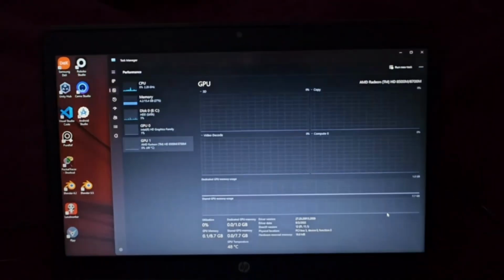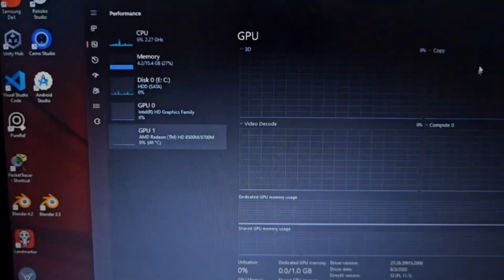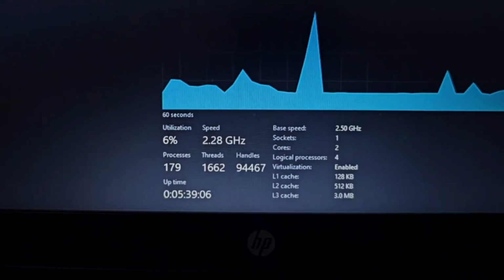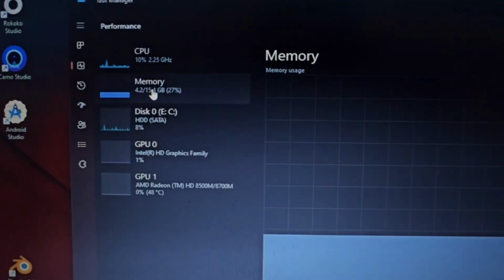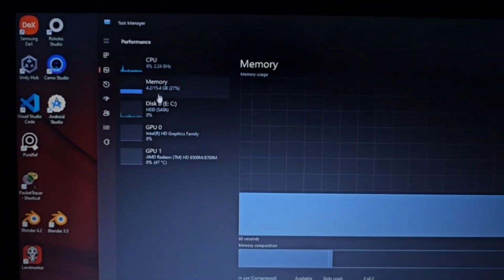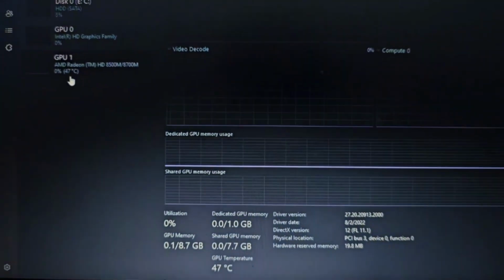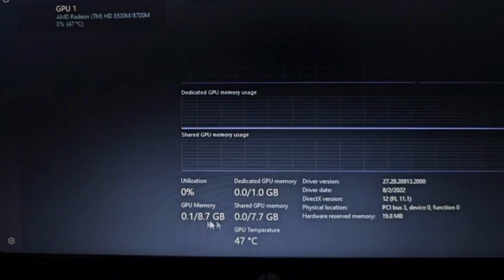Okay, first, let's meet the combatant. My loyal HP EliteBook with a Core i5 4th Gen CPU, AMD 8750M with 1GB RAM GPU, a GPU that came out when dinosaurs still used USB 2.0. It's paired with 16GB of DDR3 RAM. It's a beast already, I don't think a phone can crush it, let's see.